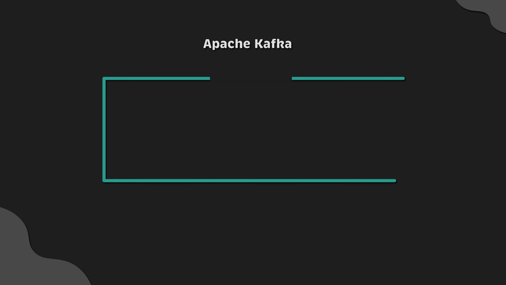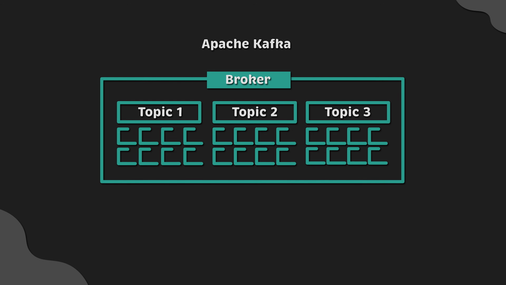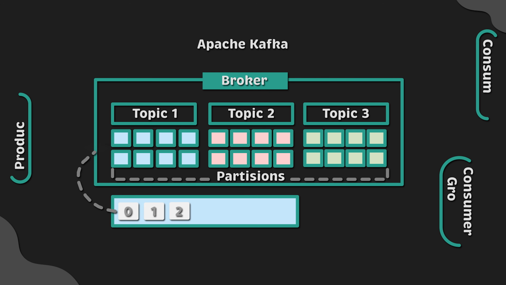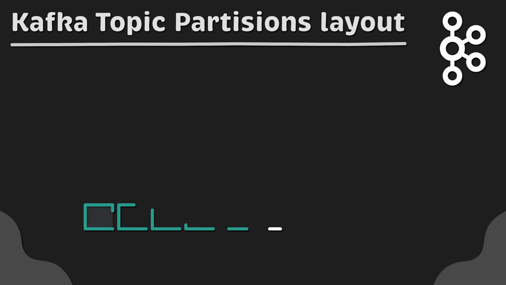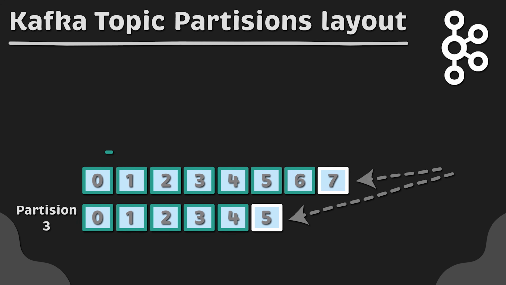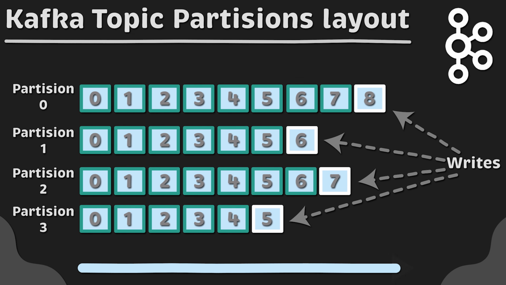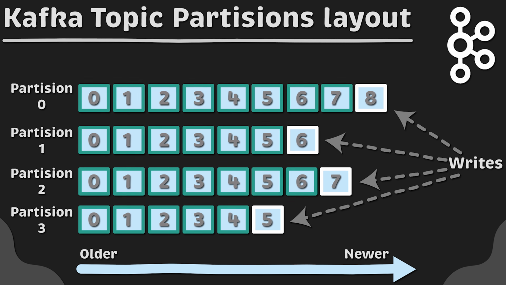To start using Kafka, first you need to create a topic. Kafka topics are categories used to organize messages. Messages are sent and read from specific topics. The topic consists of partitions. Partitions are important because they enable parallelism, enabling high message throughput. The more partitions a topic has, the more messages you can write and read from it at the same time.